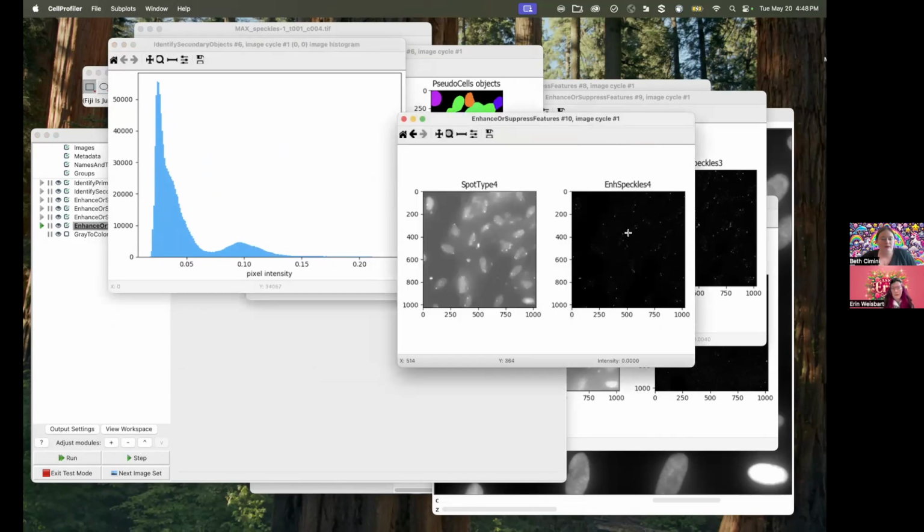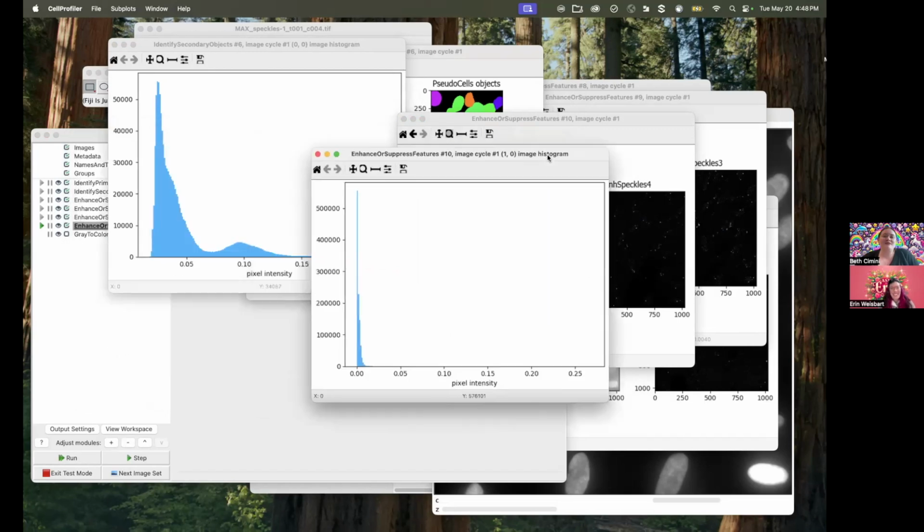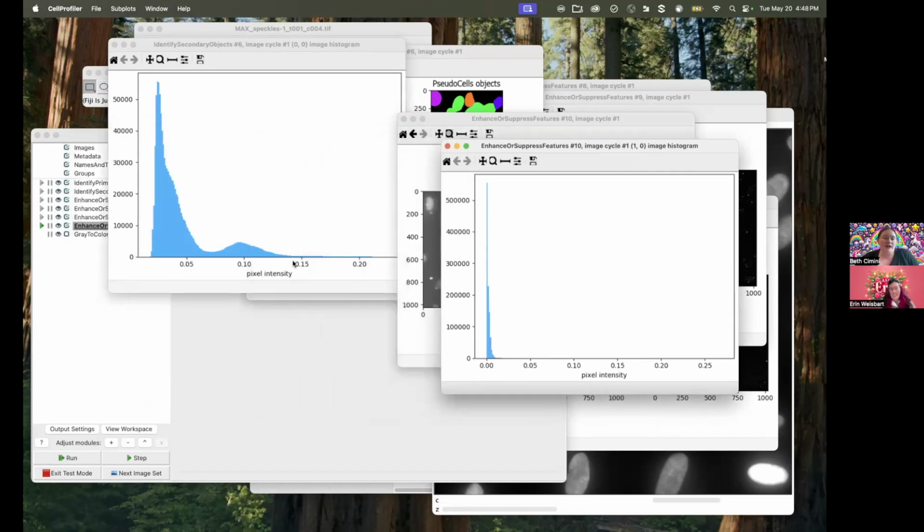What does it look like, especially once we have speckle-adjusted our images? We don't have that here. Most thresholding algorithms operate on the principle that you're going to have two or sometimes more of these peaks, and what they're trying to do is figure out where these peaks cross. If you don't have that, how do you properly threshold your image?